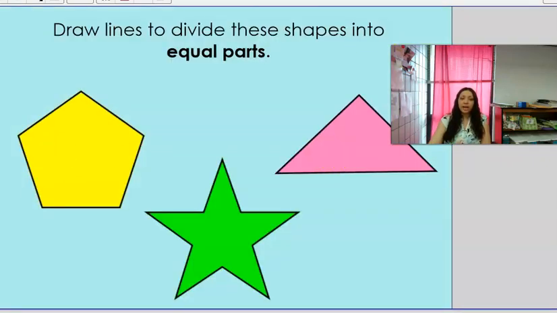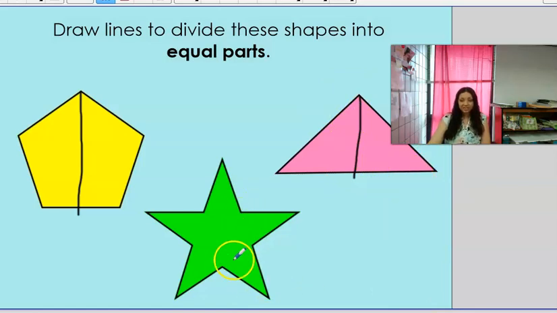All right, so what we're going to have to do is draw a line to divide these shapes, okay? So if I want to divide this just into 2 shapes, I can go straight down the middle, and it would be an equal part, because if I folded it on top of each other, it would be completely equal. What about this triangle? I could go straight down here, and if I made it really, really straight, I know it looks a little bit off, it would be equal.